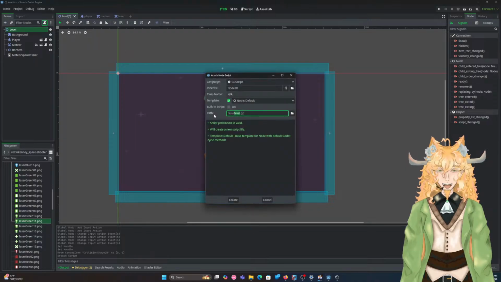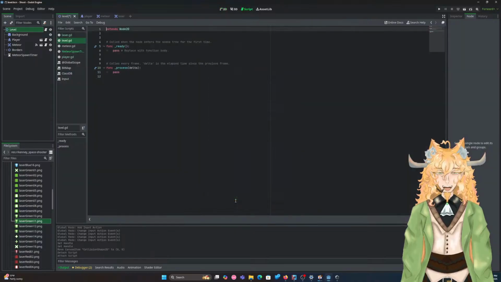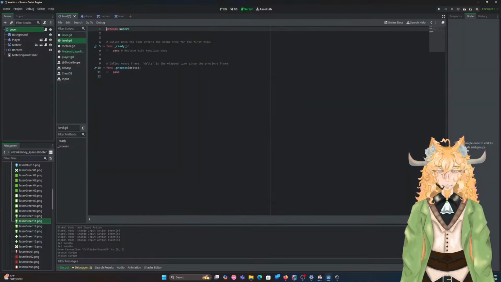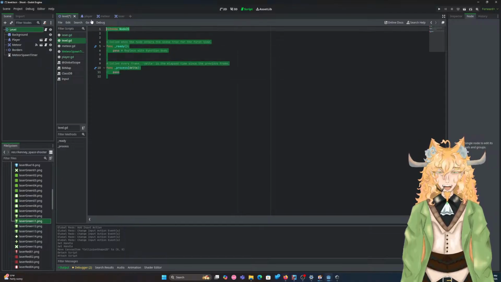Apparently we want to add a script to level. Okay. Checks out.